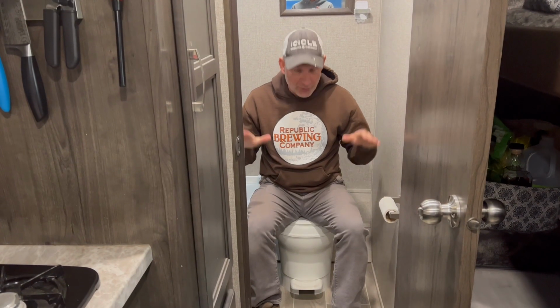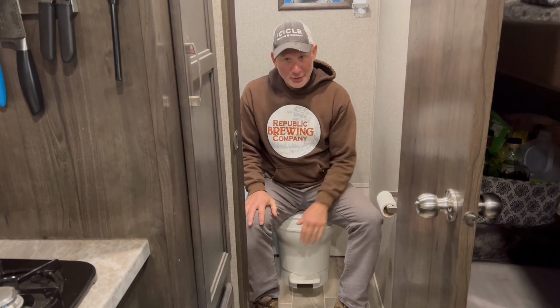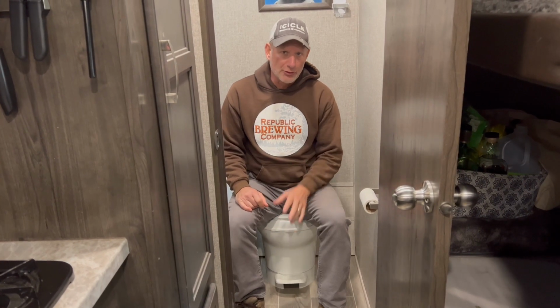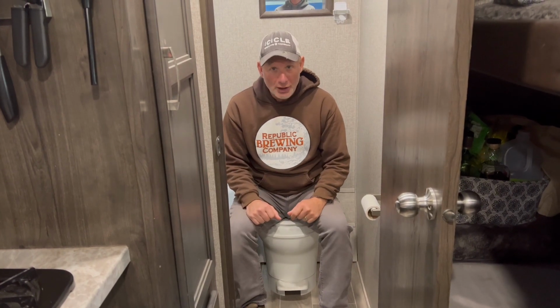All right, here we are in the Jayco Baja. It's the original toilet that we're going to remove. Brenda and I have been doing a lot of research on the composting toilets. Of course, everything's going to have pros and cons. But for us, we are really looking forward to not ever having to dump our black tank, whether we're on the property, or in the Jayco, our travel trailer. While we're in the Baja or the Southwest, we will never ever have to find a place to dump our black tank. Plus, it's also going to save on water.